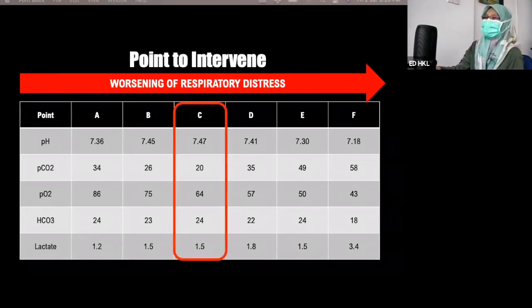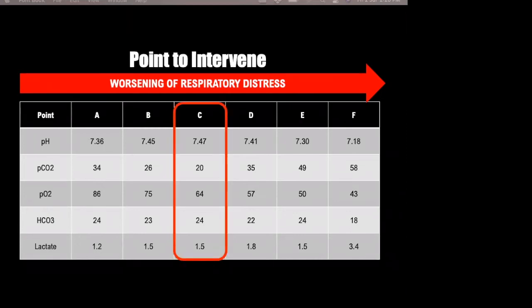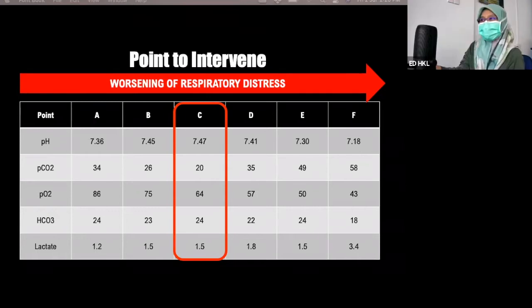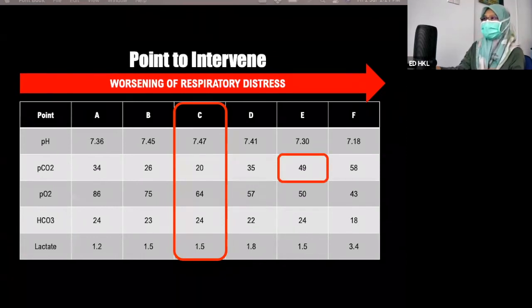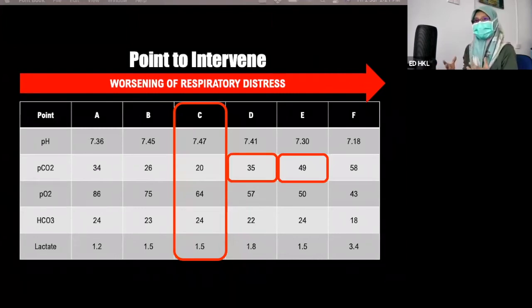Okay, betul. C, kenapa bukan B? Itu FAQ. Boleh kalau clinically patient is exhausted? Boleh, boleh. But the point is that you don't wait until the CO2 rises. It is too late already, meaning that the lung compliance is very bad already, or the patient is very exhausted. And you don't sit on a normal ABG when the patient is hyperventilating with pneumonia, because you know hyperventilating patients should not have normal CO2. They should have a CO2 washout.